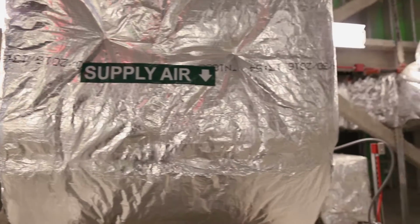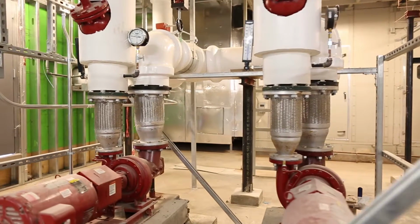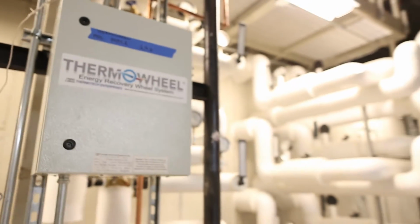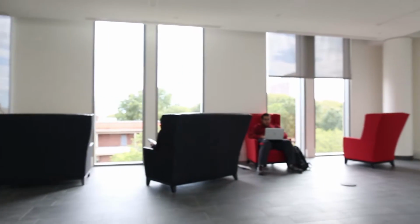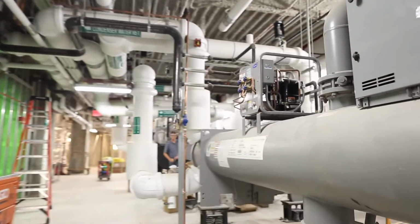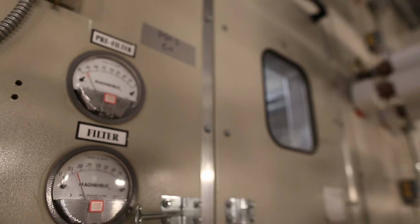With an academic building, they have servers on every other floor. There's machine rooms, and these rooms, as you can imagine, with all these computers and motors running in them, can get very hot. The strategy we've pursued in Rutgers Academic Building is to use what's called a VRF system, which is short for Variable Refrigerant Flow. It's a simple terminal air conditioning unit like you would think of in your home. The difference is they tie this system to other coils on other floors, so you have multiple zones being fed by a single condensing unit, and the condensing unit is where you see all the energy savings. These have been implemented in both wings of the academic building, specifically for these high heat load areas in the data rooms and equipment rooms.